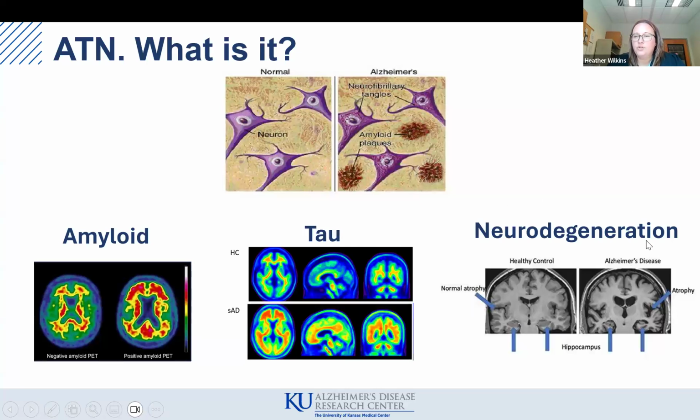When we look at neurodegeneration, this can be done in two ways. There's MRI, magnetic resonance imaging, where we can look at the general structure of the brain and start to see where there's atrophy happening. We can see that the ventricles are larger. There's atrophy occurring in different areas compared to this healthy brain. We can also do some other PET scans that look at glucose uptake into the brain, and that also tells us a lot about neurodegeneration.